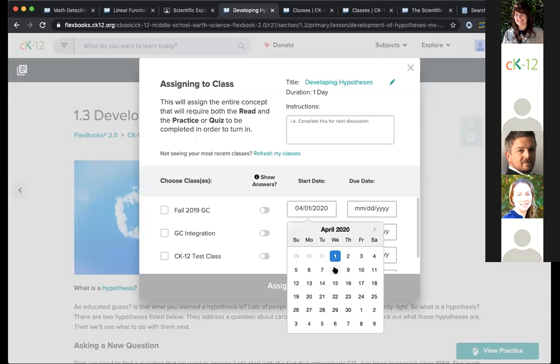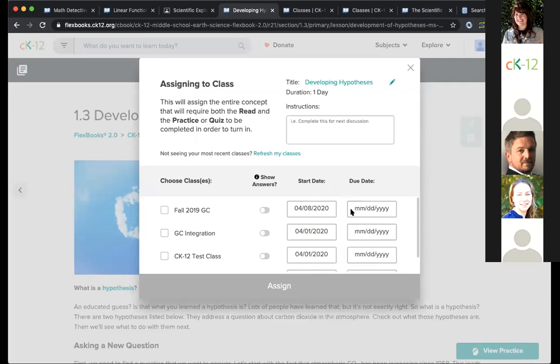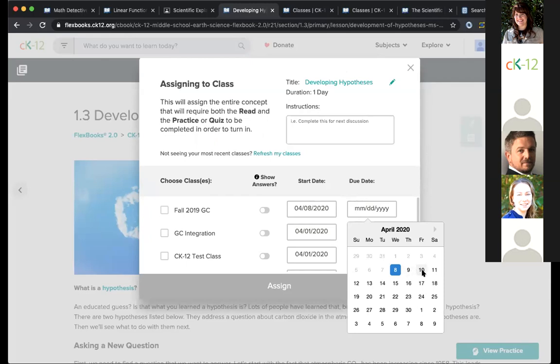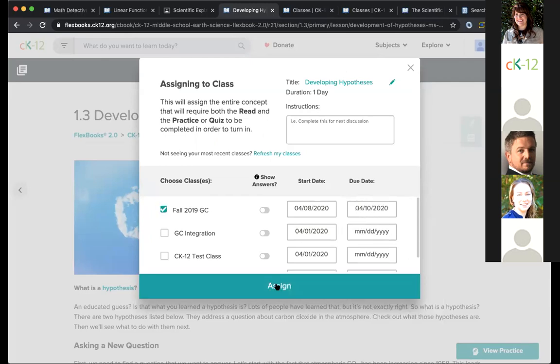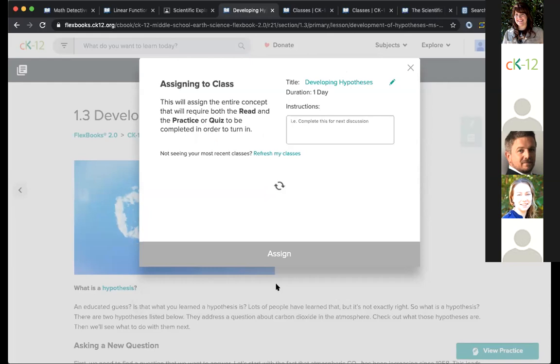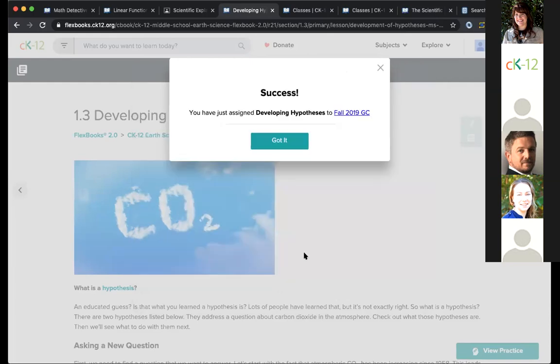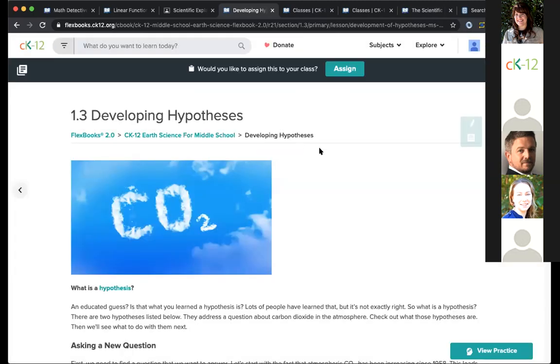So let's say I post this a week out, and we'll make it due the 10th. If I assign this, it's going to schedule the assignment ahead of time, and I think that's what the other question was alluding to, the start date for the individual lessons. So this got posted.